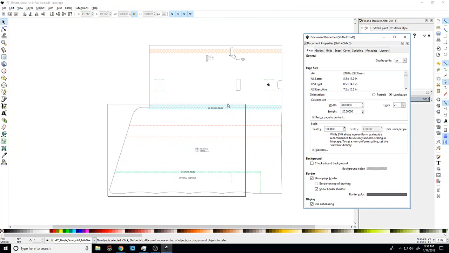What you're going to have to do is take the ruler. Again, make sure you're in inches or centimeters or whatever unit you want to work in. Inches just works easier for me because, you know, America and whatnot. We can't get on the metric system like the rest of the planet.